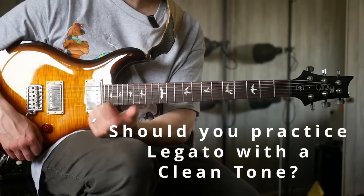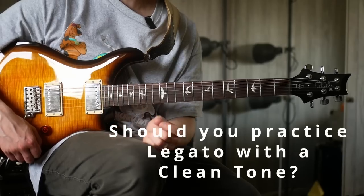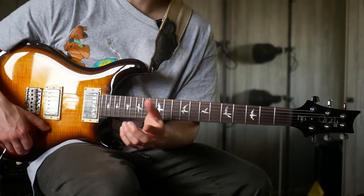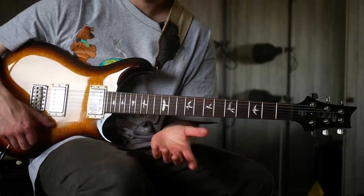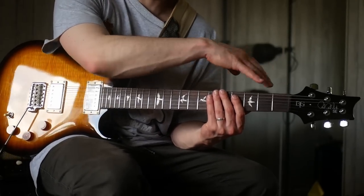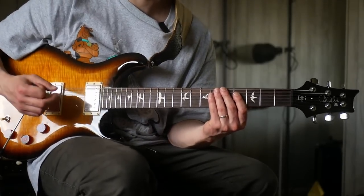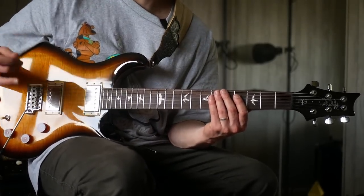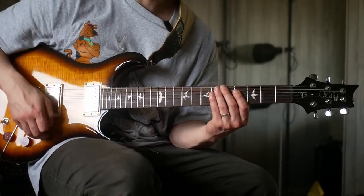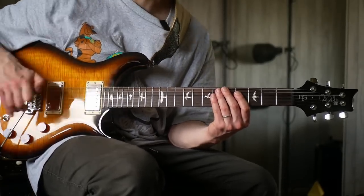Now, one of the things that I hear, or used to hear quite a lot, was about practicing legato with a clean tone. I would suggest that's not a great idea. Part of the reason is that I think we play differently when we play with a clean tone. And you don't notice so much if you've got other extraneous noise going on. So I suggest just practicing with the tone that you actually use. For me, when I first got into this sort of stuff, it was Joe Satriani, Steve Vai, these folks, and you're playing with quite a lot of gain, and that is part of the momentum, really, of what makes this legato stuff work.